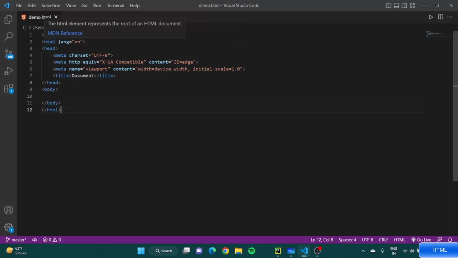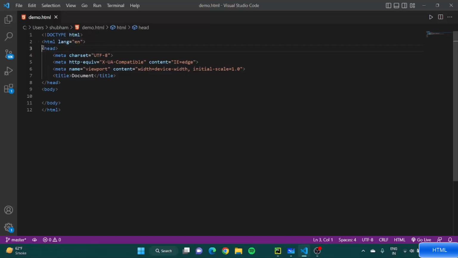Now what is this language again? This tells us in what language we are writing, or for which audience we're targeting this. You might have seen that many times there is auto voice for visually impaired people. To have the correct pronunciation and everything, it should be known which language the web is reading. That's why we specify the language here.